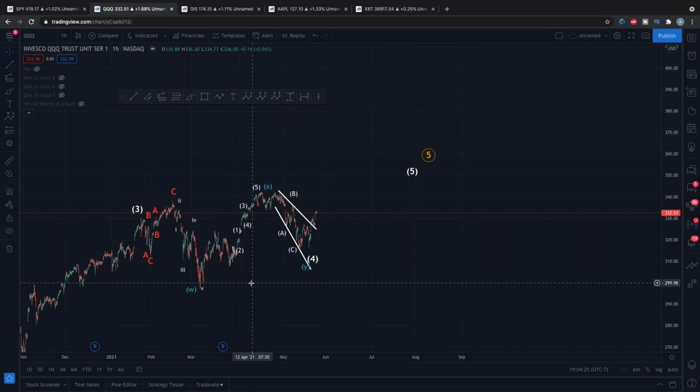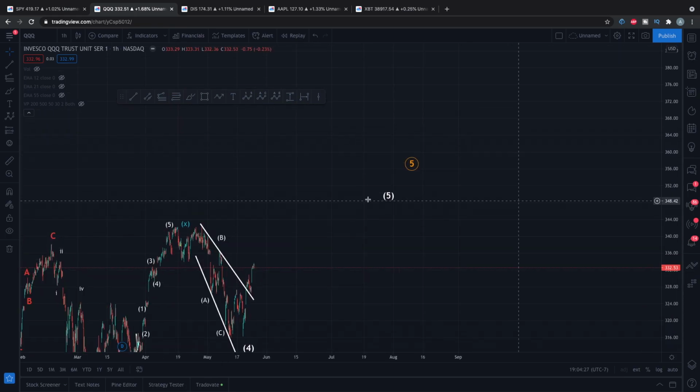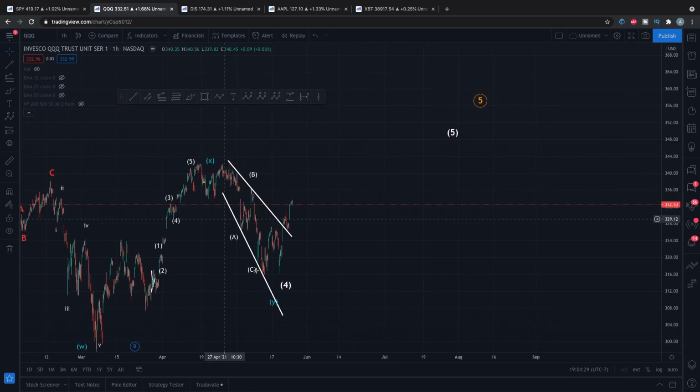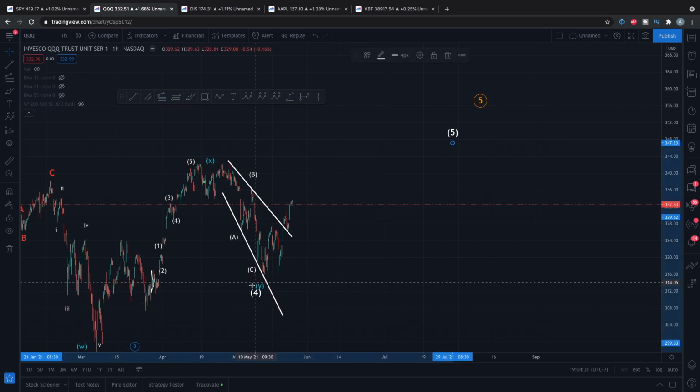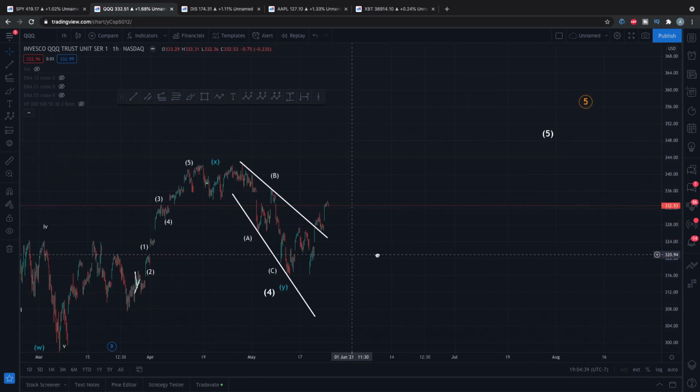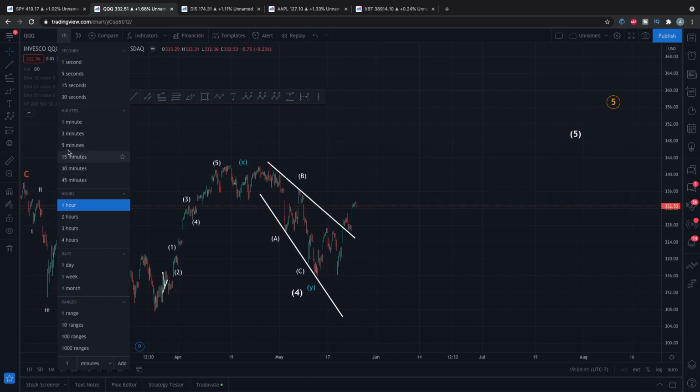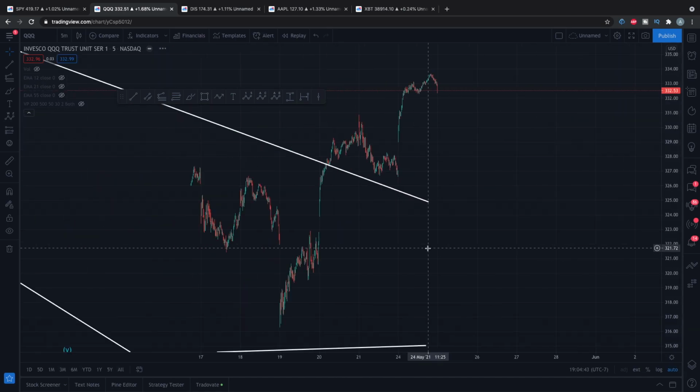And in terms of dissecting this recent wave behavior, we see that we broke out of the trend lines that were forming the Y wave, which is the fourth wave finishing right here. So we kind of see a 1, 2, 3 structure maybe forming. It's not as clear though, and we have very harsh retracements. So I'm going to zoom in on that. So let's go on to the 5-minute chart.